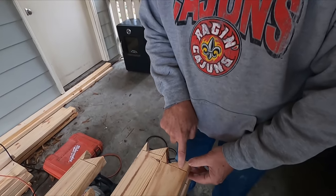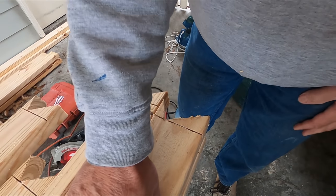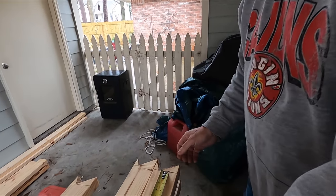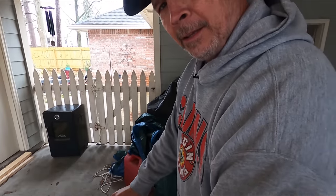There we go, those six are all ready to go. Now you may be wondering, what is this cut you made right there? Well, remember, I'm gonna be in the attic and Jordan's gotta come down here and measure these all by himself and cut them and bring them to me. So that little kerf is gonna be a spot for him to hook that tape measure and pull his number from here. Pretty cool, huh?